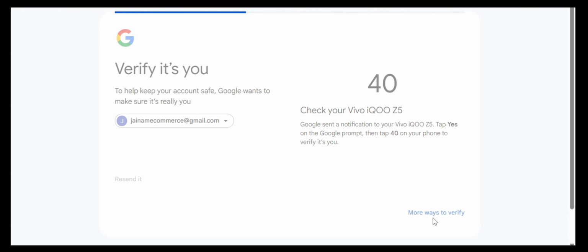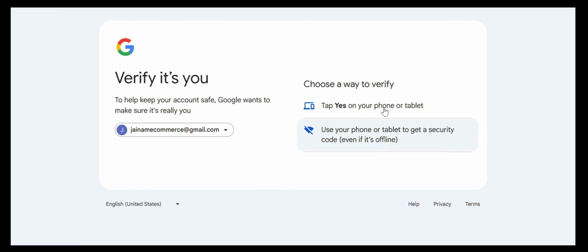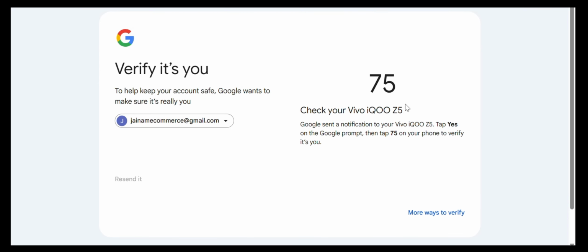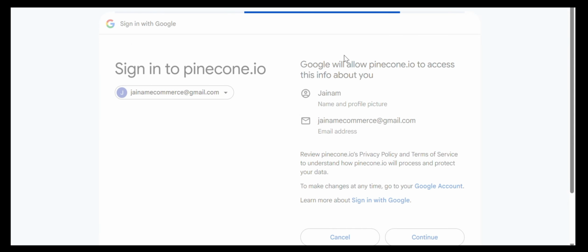Actually, I'm not getting any message over here. So I guess we have signed in with my email ID. So you guys can do the same.